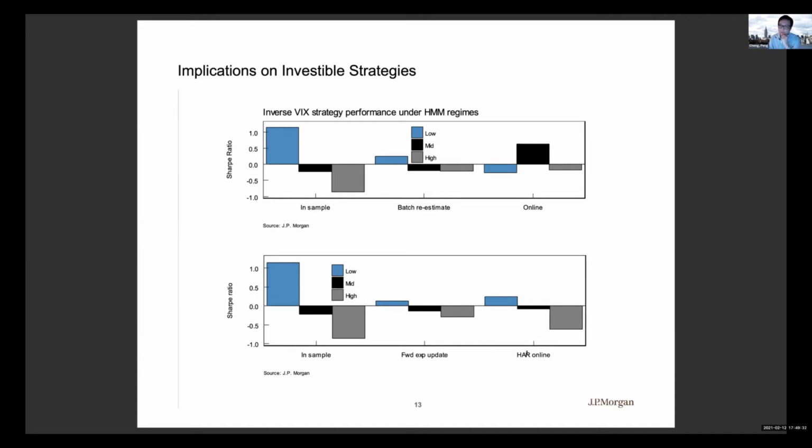Now, so you have 1 minute left. Yeah, okay, and just one quick point, which is, we don't necessarily have to be constrained by HAR, right? Any forecast of volatility can be used. So we can substitute with more sophisticated techniques, and the quality of the enhanced HAR model will be conditional on the quality of the volatility forecast, which is a subject that is very thoroughly studied. And I would say it's not so tricky to improve on this result. So that's basically the presentation that I wanted to give.